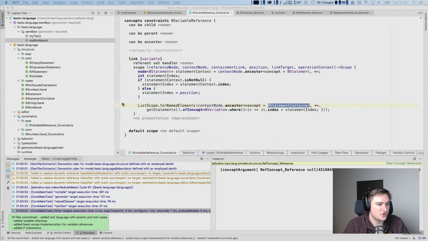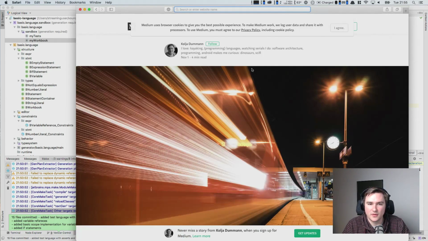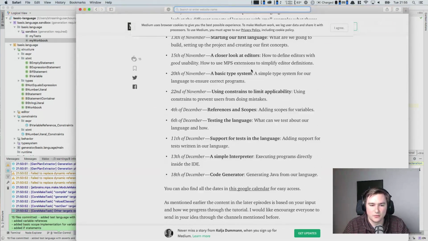I am not sure what was on the actual plan, so let's take a look at the plan for the next episode from the original schedule.